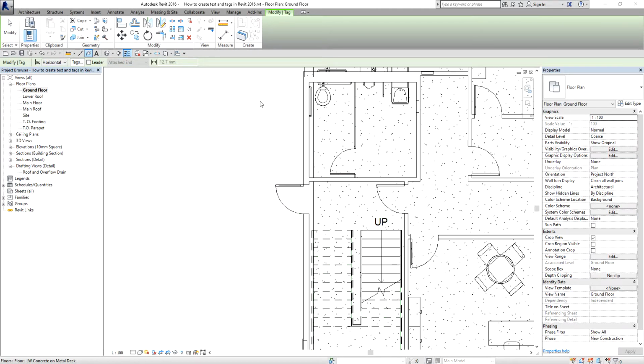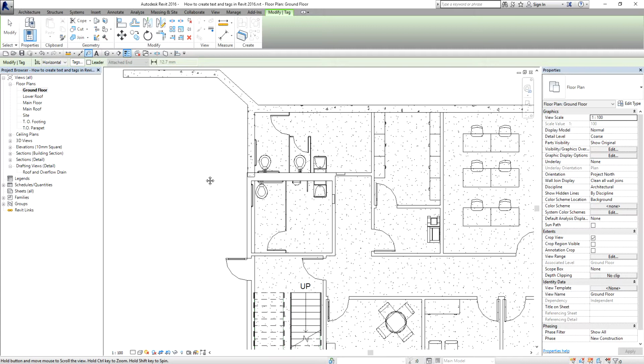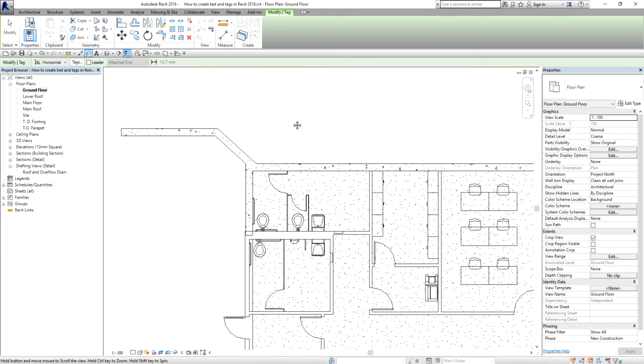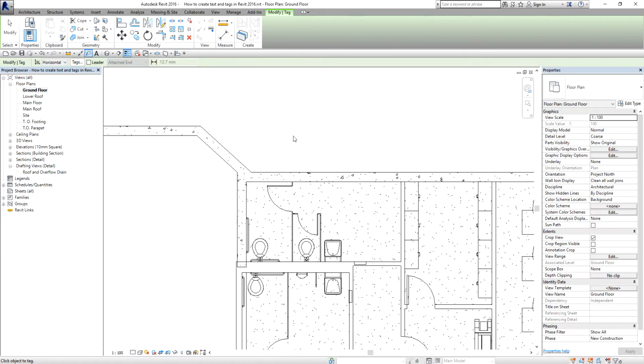All right. So I'm going to zoom my model here, and then after that I'll just place a tag. Okay. So if I want to place a leader, I just select leader. So I just place it here. Okay, so I just click to place my tag. There you go. So you can have more than one type of tag in a project file for a given type of building component. So just take note of that.